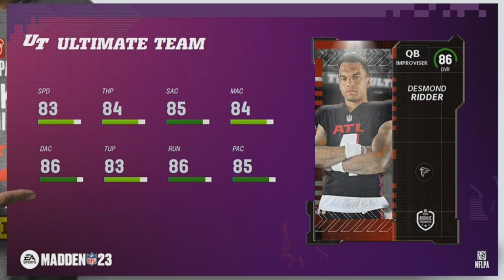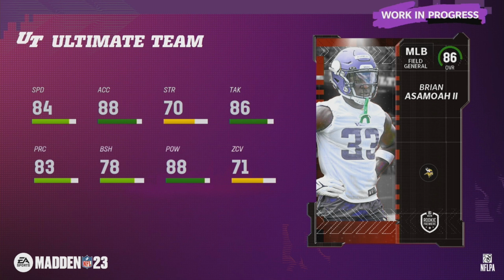Desmond Ridder, big thing to note, improviser archetype. And improviser, I don't really know what's going to be super good about it this year without escape artist, so we're going to have to wait and see. Brian Asamoah the second. 84 speed from a linebacker is not too bad. It's already faster than Isaiah Simmons, and 88 hit power. Pretty good block shed, okay. 88 excel. Not the worst card.